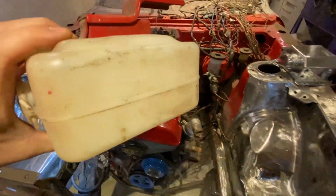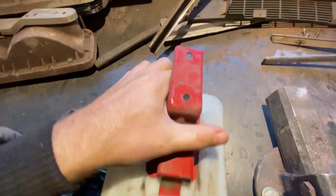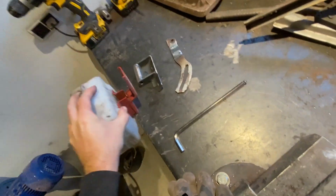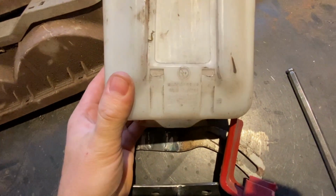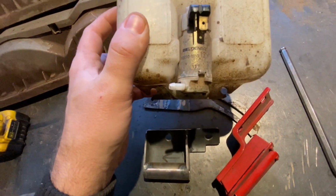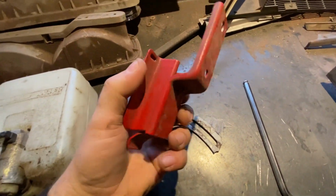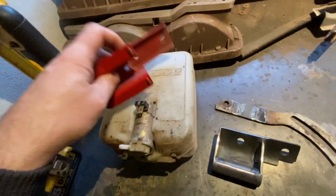And this is going to go somewhere. I don't even know if this is the original one. Just get off there. Rage. Yeah, let's just smack it. Yeah, there you go. It does say made in Japan, and some Denso stuff. Well, there's a chance this is the original Toyota one. This is undoubtedly the original one, because they look pretty sturdy and good. Okay, this is going to be saved for later.